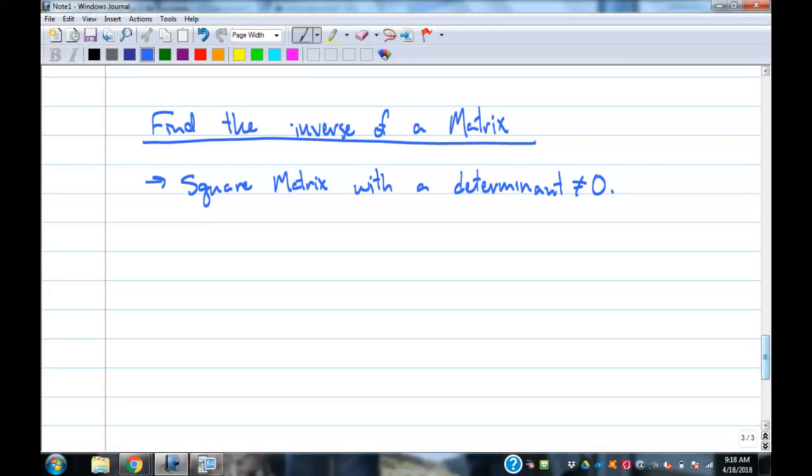And it's wonderful. So if we're going to find the inverse, it's got to be a square matrix and the determinant cannot be 0. If the determinant of a square matrix is 0, then it's not invertible. So if you try to find the inverse and your calculator gives you an error, that means the determinant of that thing must have been 0. As long as the determinant is any other number, it doesn't matter if it's negative 167 or positive 2, as long as it's not 0, you can find the inverse of it. But it's got to be a square matrix.